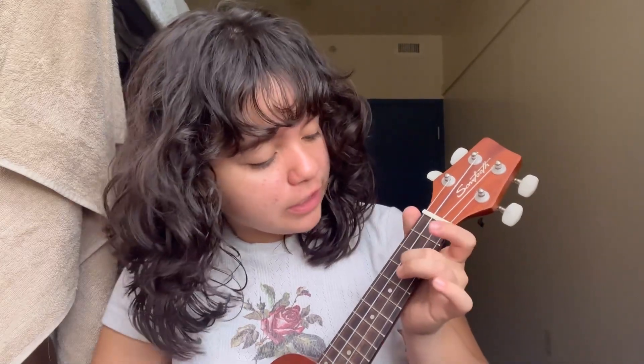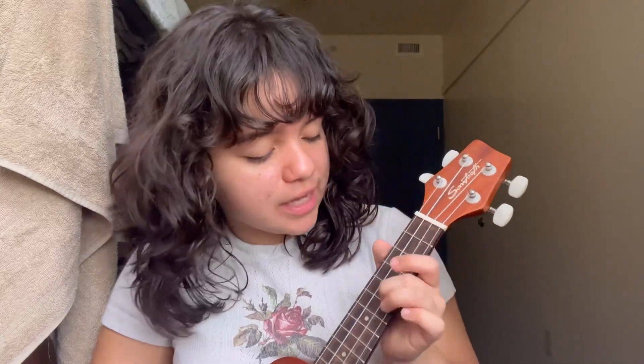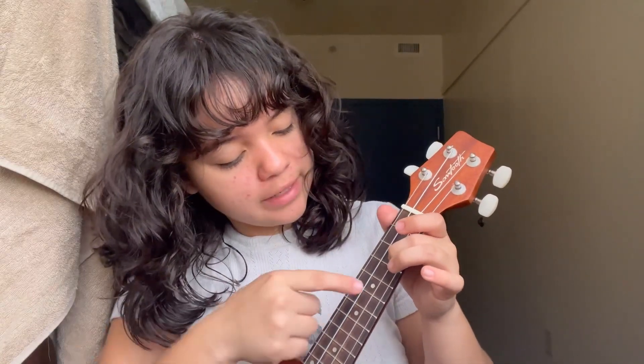It might be a little difficult at first to slide, but this song has a lot of sliding so you'll get plenty of practice. Once we're at the fifth fret of the C string, we're going to have our other finger hop on over and go from the third fret to the fifth fret. We're not playing it and letting it ring out — we're just going to slide right away, just like that.